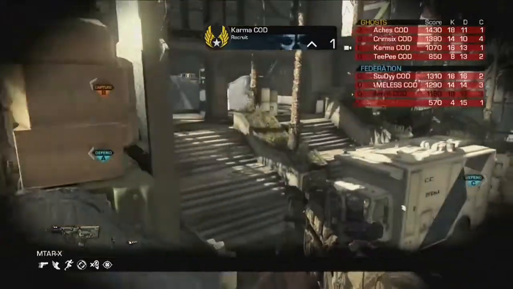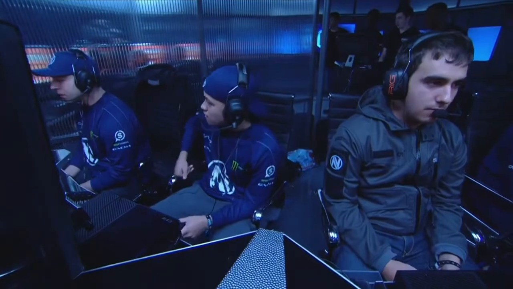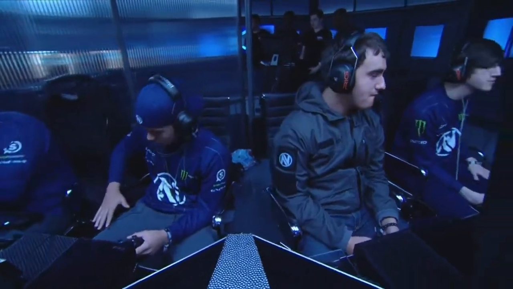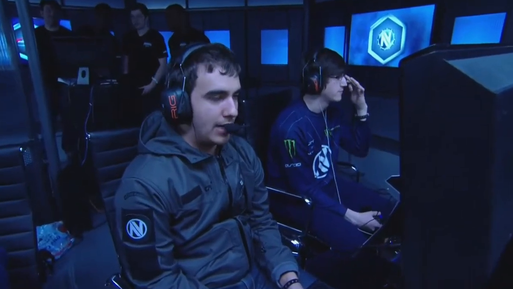If you're not familiar how this works for Domination, we play both sides here for 5 minutes. We'll carry over the point difference in here. So Complexity will go into the second half of this game with a 10-point lead. And we should take a moment to explain why we do that here in competitive esports. Of course, the map's not always symmetrical. One side naturally is going to have an advantage no matter how you look at it. So to create an even playing field, we're going to do 5 minutes on each side.